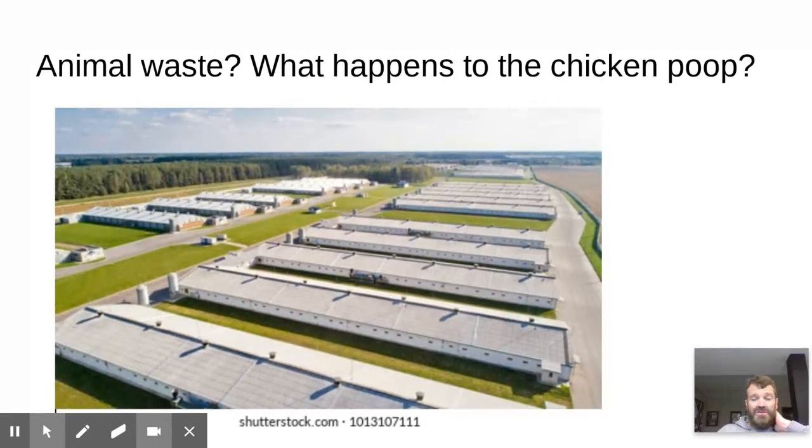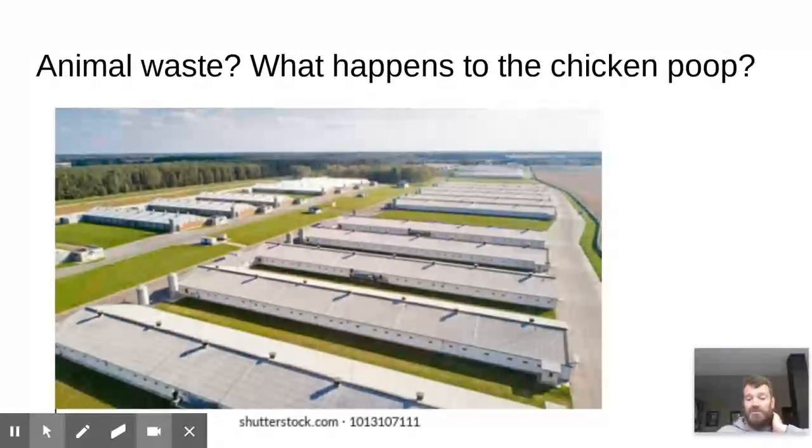So animal waste is another problem. I mentioned this earlier. This is a chicken farm. Each one of those chicken greenhouses, and how many are there, 20 of them in this picture, they have tens of thousands of chickens in them. In this picture, there's probably 100,000 chickens inside those buildings. Well, I got news for you. Those chickens poo. And when they poo, you got to do something with the waste. You can't just let it build up.